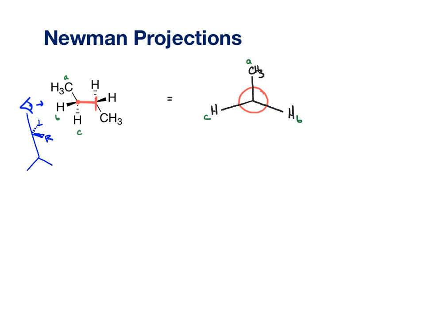Now we need to add the groups on the back carbon. So let's label those as well. I'll make the methyl D and hydrogen E and F. So the methyl group is straight down. So coming off of the back carbon, put your methyl group straight down. And then our hydrogen will be like this, because they're pointed out and back, but kind of upwards. E is the wedge, like a right arm, so E is on the right. And F will then be on the left.